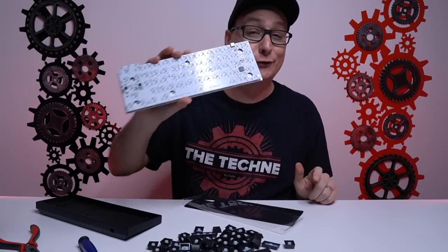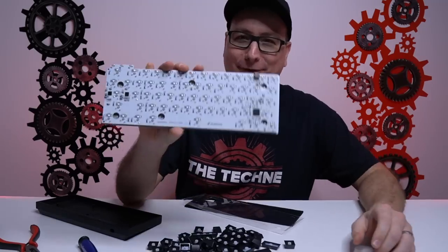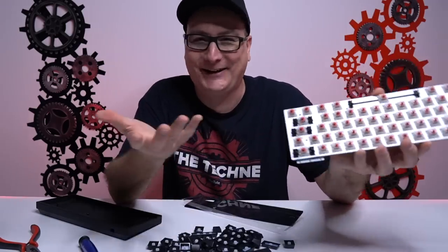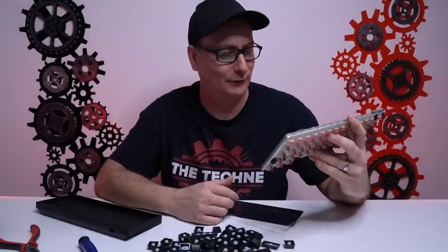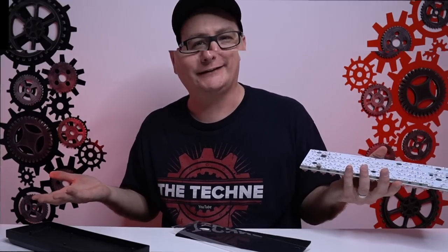Since we have it apart — your switches are soldered on here. They are not hot-swappable. This is my first time doing a teardown and it's incredibly cool. You get kind of nerdy when you start taking stuff apart and seeing what's inside. I'm just incredibly giddy, even when the camera's not rolling I'm sitting here in awe. But now for the not-so-fun part — I've got to put the whole thing back together.